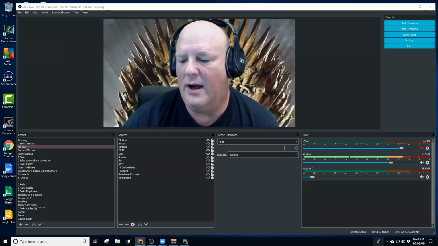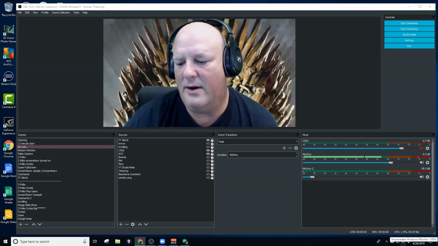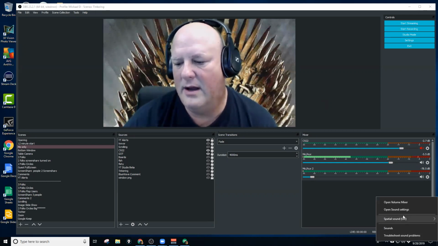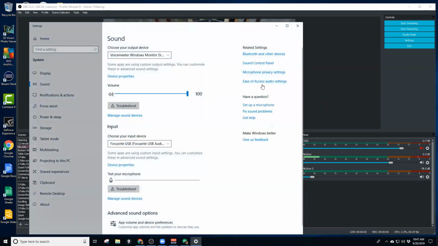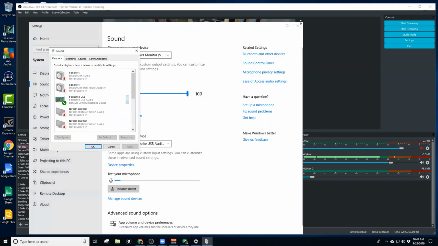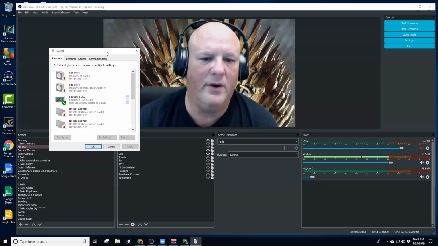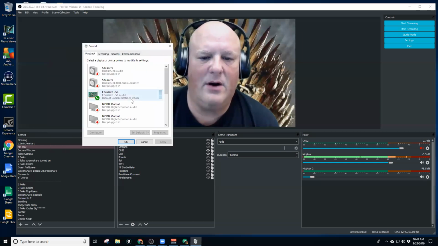Okay. And I'm going to show you down at the bottom here. If I right click and open sound settings, everybody see that down the bottom corner? When I click that, I'm going to go to the sound control panel in Windows. This is in Windows. I don't know on a Mac. Okay, so now I got where I wanted. Right here, see how all this correlates.